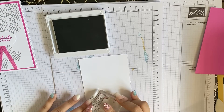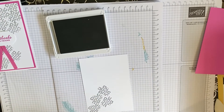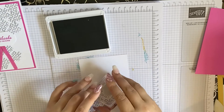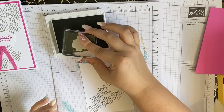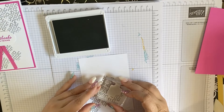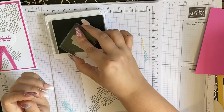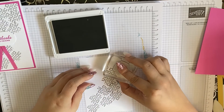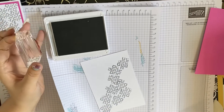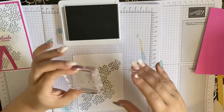I did kind of try to sort of match these in a little bit — not massively, I didn't feel there was much need for it, but you can quite easily stamp them through. We're just going in a diagonal line on one corner to another. Doesn't matter if they go over it a little bit. Oh, that was lucky — look where it landed, right there! Mini heart attack.